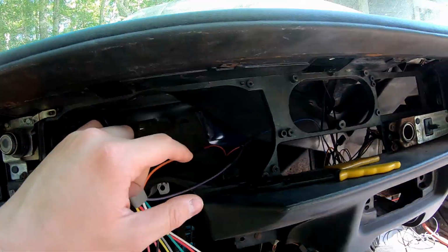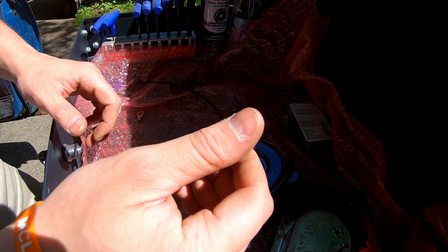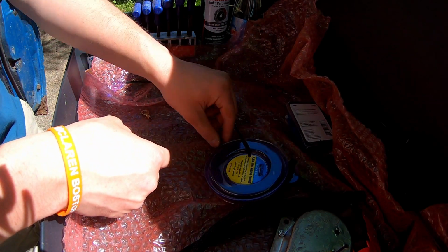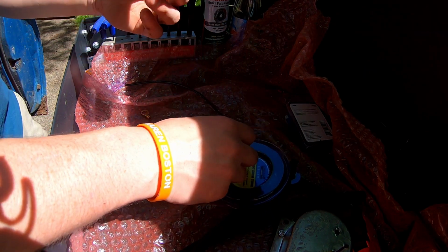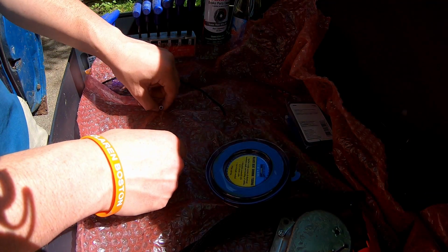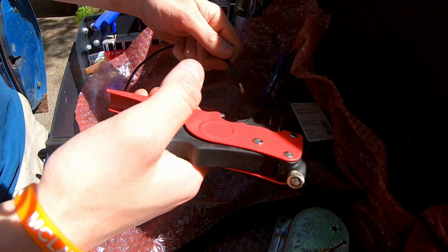Yeah, now I gotta ground it on the other side of the block. Alrighty, so I found a bolt that fits in the intake. I cut it up to make it a little bit shorter, just so, you know, I don't have to sit there and thread for a million miles. Even though it's not really structural, it doesn't need too many threads, and that's plenty to grab just for the ground strap here. So, make up a wire.